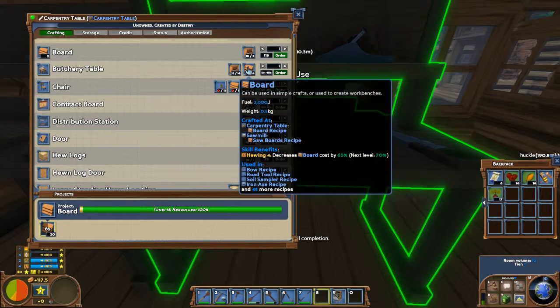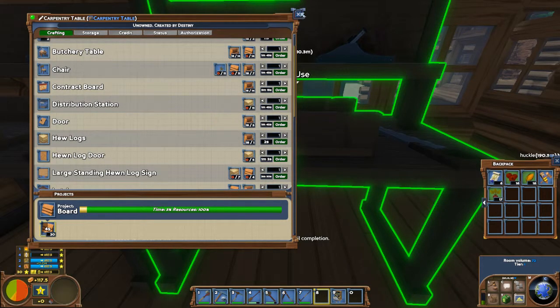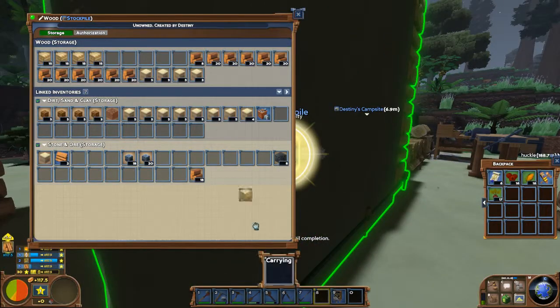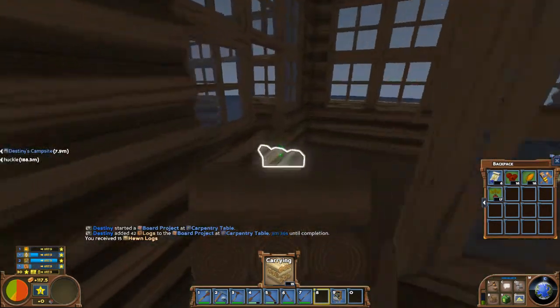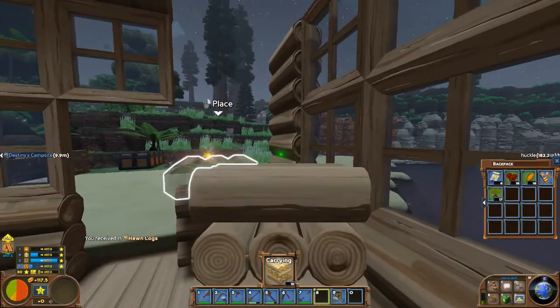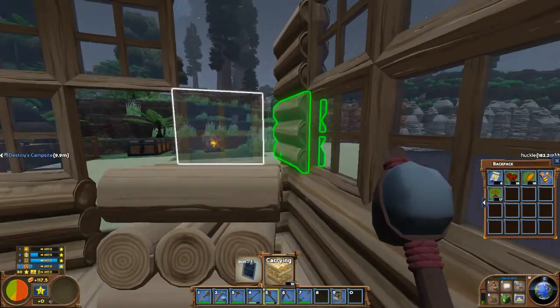Oh, we need a butchery table, but that's not even unlocked yet because we haven't researched it. So right now let's focus on getting the rest of the house built so that we can get research going. If we need to, I can always take the carpentry table out and put the research table in there temporarily, but we don't really have to do that. We have the resources, so let's use them.